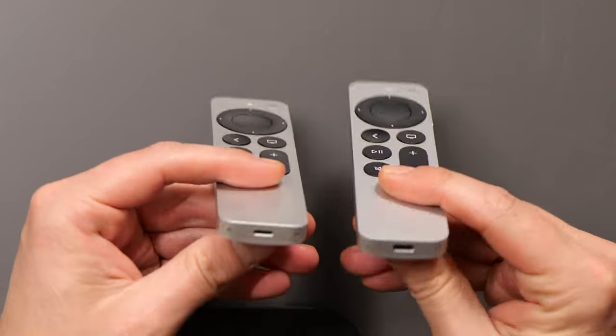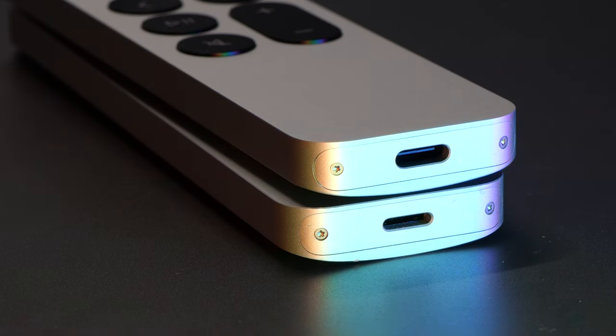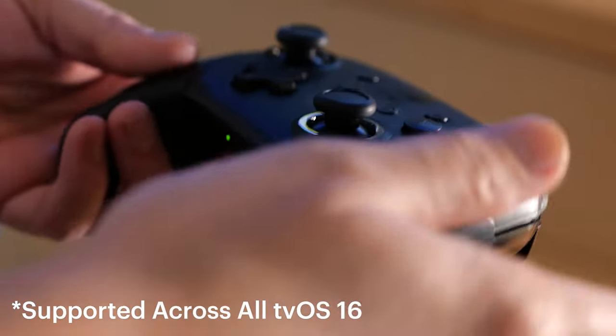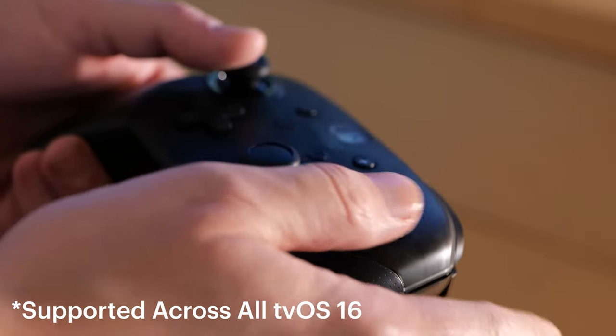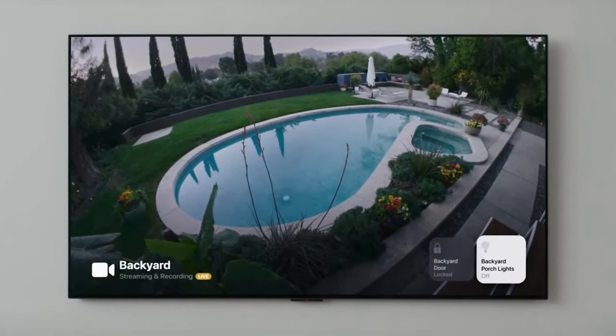This newer remote also comes equipped with a USB-C port — no more Lightning ports — so just make sure you've got one of those newer charging blocks and a USB-C cord. Game controller support is now available for the Nintendo Joy-Cons and the Nintendo Pro Controller, so you can step up your arcade experience. There is also a new feature and framework called Matter, which should bring a lot more support for other non-Apple smart home devices.